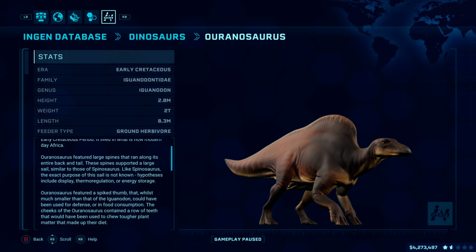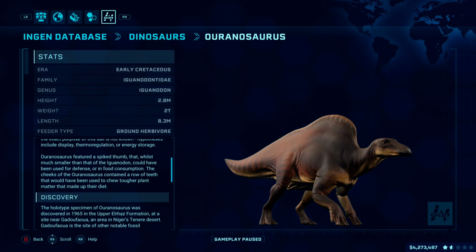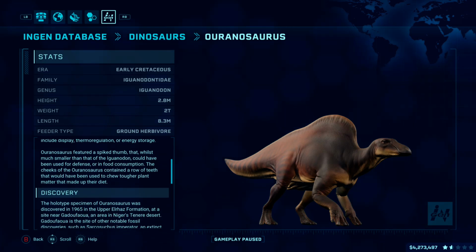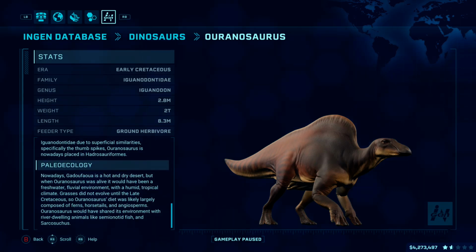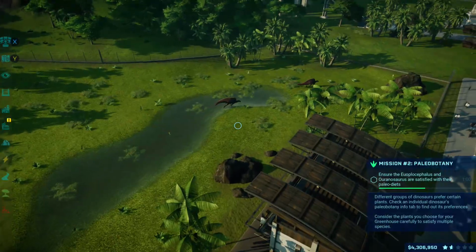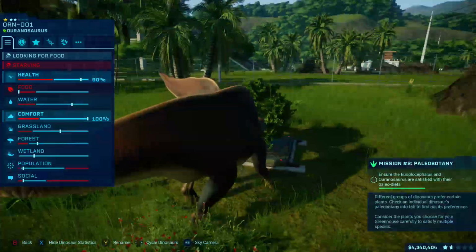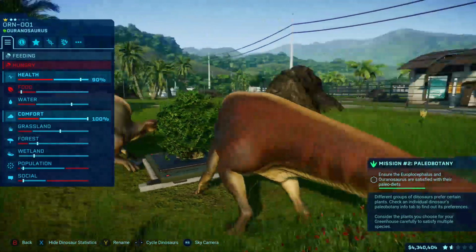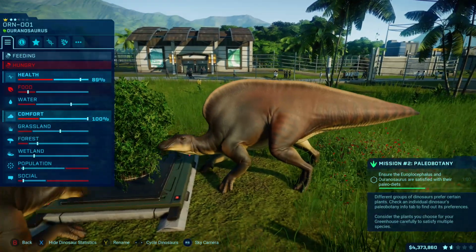Anything I can glean from here? Yeah, I knew that it was related to Iguanodon, so I'm kind of curious if this guy will defend itself like Iguanodon does, which would be super cool. So far, I haven't really seen any unique animations from this one or the Euoplocephalus, aside from how they leave the hatchery in a unique way. I really like the Euoplocephalus one for sure.